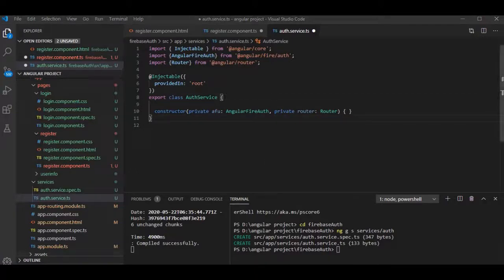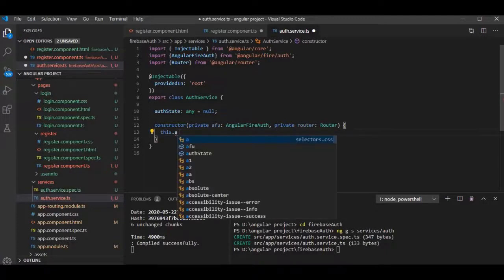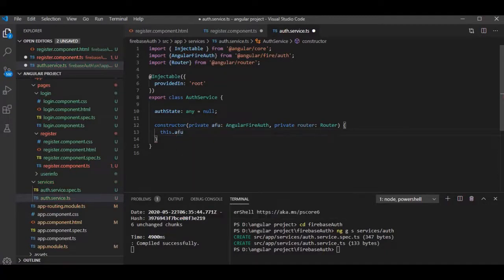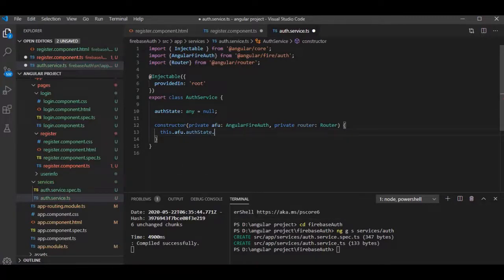Now we create a function for a create user. If we hit the registration button, then all data going to the Firebase for registered. So we can first add another variable auth state. We can choose the data type any, and we can set the value null. In a constructor, we can set here this dot afu dot auth state dot subscribe.